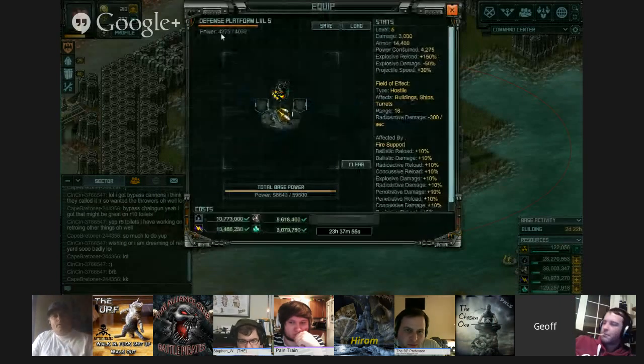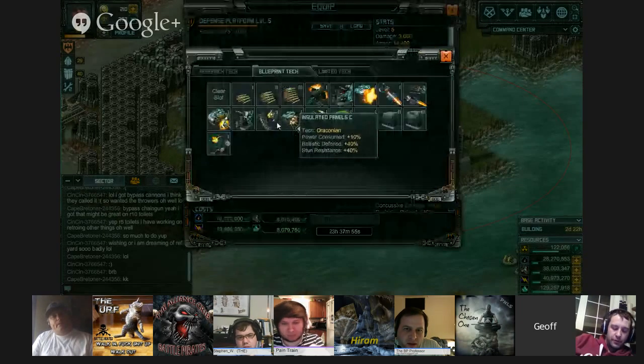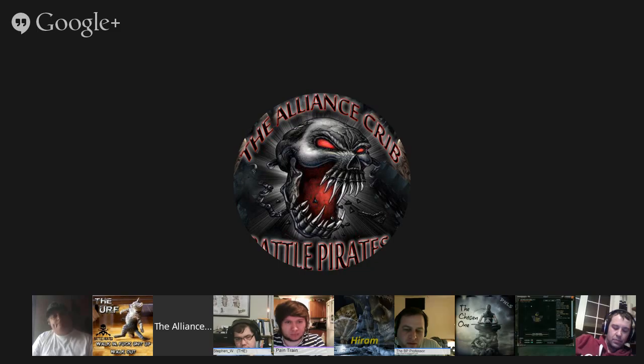With the field support X, about, it takes it up to 4275, and that's, you know, way too much. Even with side loader 3. It's another one. It's the one that gives you 50% reload and 40% missile resistance. It's called frontline support exam or something alike. Yeah.